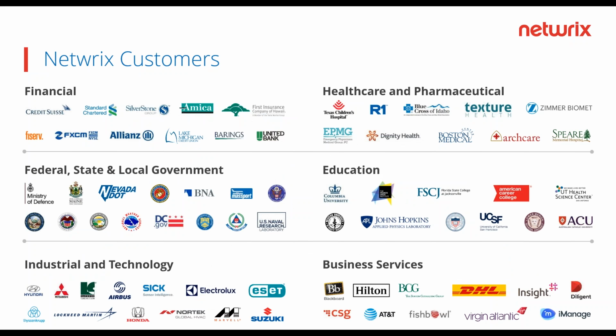We also have many different customers, basically in every vertical that you can think of and any size. You have customers because visibility in the IT infrastructure is really important in order to be able to protect your data, but also to ease any troubleshooting when things go wrong. Our smallest customers are about 25, and through our managed service providers, MSPs, we have even lots of customers that are smaller than 25, but direct as a customer buying their own Netwrix installation. But 25 is the smallest I know, and we have also customers with many hundreds of thousands of licenses.